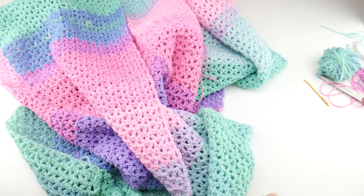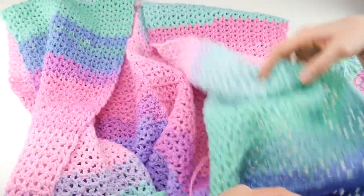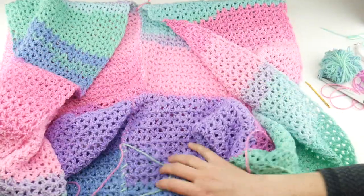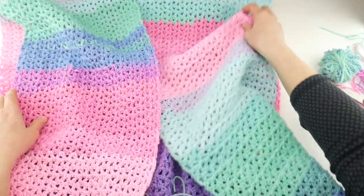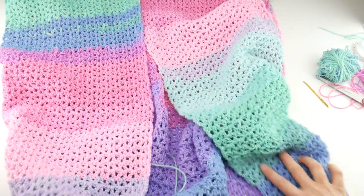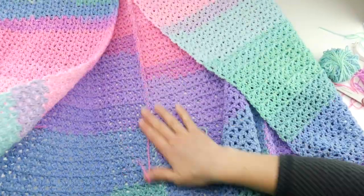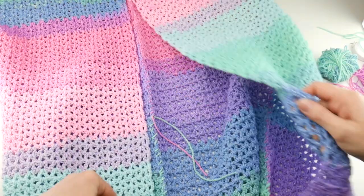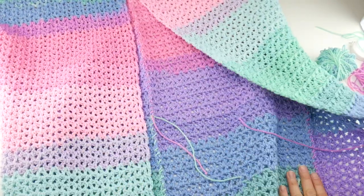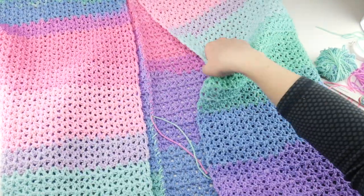And I'm just gonna slide this over a little bit. Okay, so we have where our seam is in the back here and the front. So you're gonna get a little bit of a flutter sleeve effect. And this is the back. You can see where we've seamed it up, which will be more invisible on the outside part. You can see our seams here, but when you turn them, they're less noticeable.